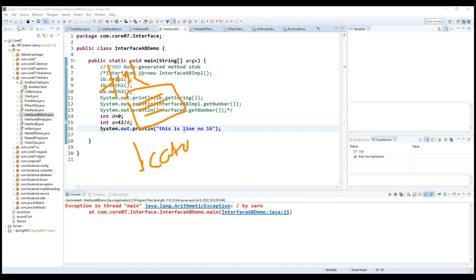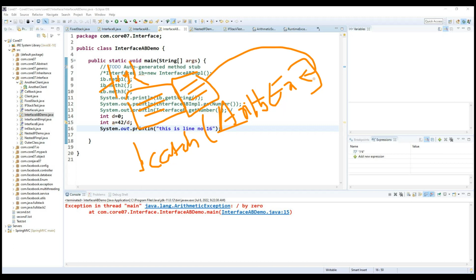Now I'm going to add a catch block. This catch block will handle the exception. In the current example, I'm going to write ArithmeticException. So this is the catch block I'm defining, because the code we write may throw an exception. Once it is thrown, it is handled by this catch block, and we can write multiple catch blocks here.